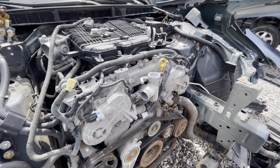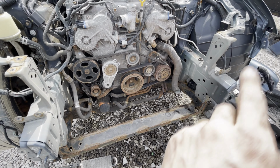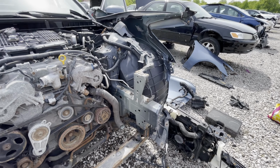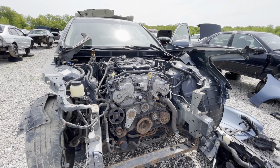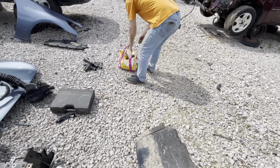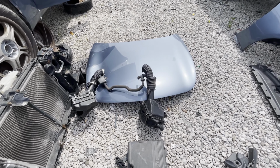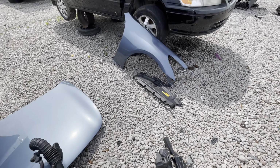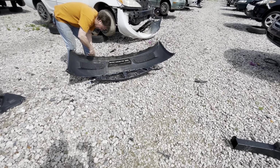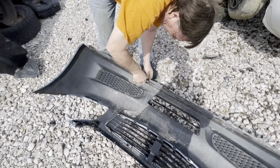He's got intakes and radiator coolant reservoir, core support, radiator, the snorkels for the intakes, no headlight. I got a hood though. In my box. Just put them in there, or put them in here. I don't know. We got the core support, the intakes, the hood. Oh, we got the fender, the front piece. Can't forget the fender, Dad. Oh, no, these clips. Oh well, we got the clips.